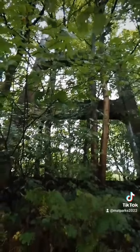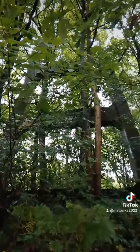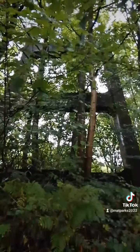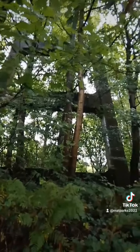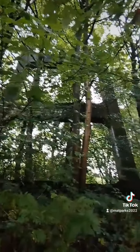Hi everybody, Matt back with you, continuing our explore of some of the abandoned places in Staleybridge. Look at this behind me — it reminds me of an old goldmine of America, or maybe right out of a zombie horror film. We're going to look at the engine house at Millbrook. So this is the bottom of that huge conveyor that would have at one point fed the power station just behind me. Apparently there is an underground one as well — I don't know if we'll find that. You can just see the building in the background, so let's head to the engine house.